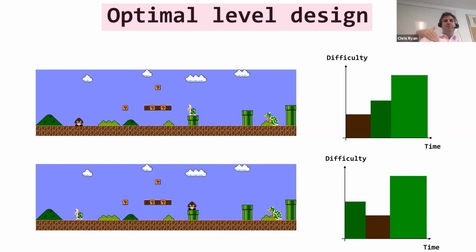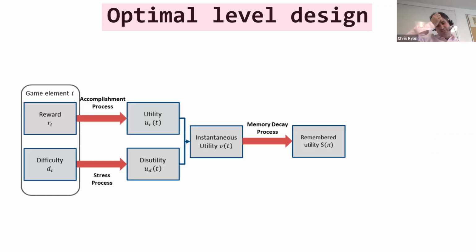So we're trying to think about how to arrange the difficulty, and then we look at a model that we could use to evaluate what is a good sequence. And I think this goes to the heart of the challenge of this video game research. And I actually think what makes it interesting is that typically the objectives are going to be complicated.